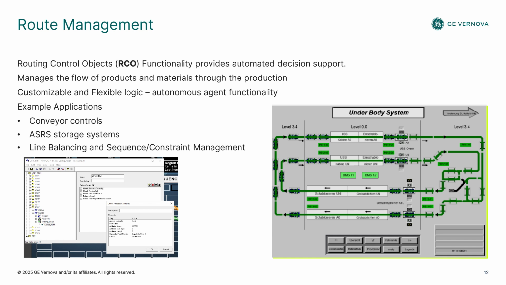Oftentimes, these decisions have common questions and answers, and they can be defined as routine, things that you can find ways to automate. Tracker RCO includes dozens of existing function blocks that look at a history of these questions to support a configurable rule set for those automated decisions. It also allows you, and we encourage you, to build your own function blocks that might be custom for your needs or your facility.